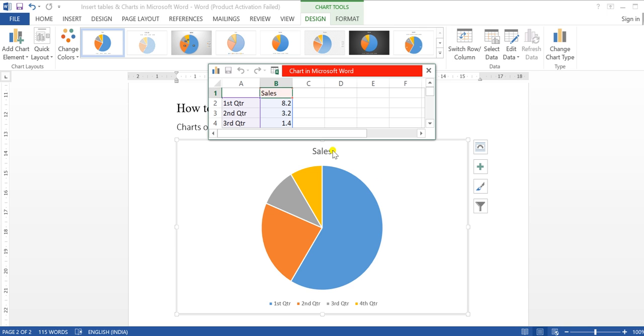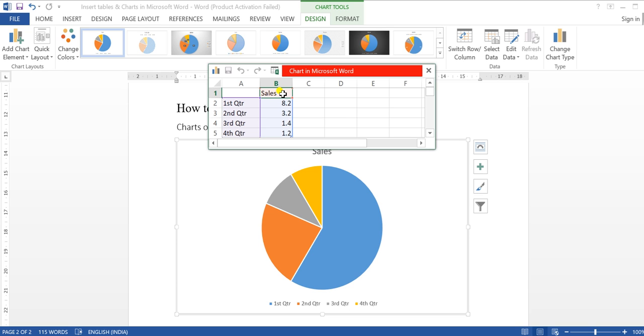According to the data, the pie chart will be displayed. Here the ready-made data is there: Sales, first quarter 8.2, second quarter, third quarter, fourth quarter. So the pie chart is displayed according to this data.